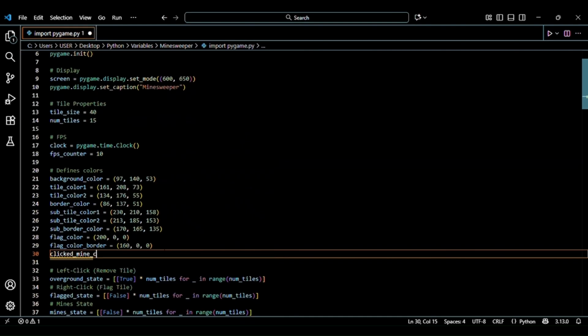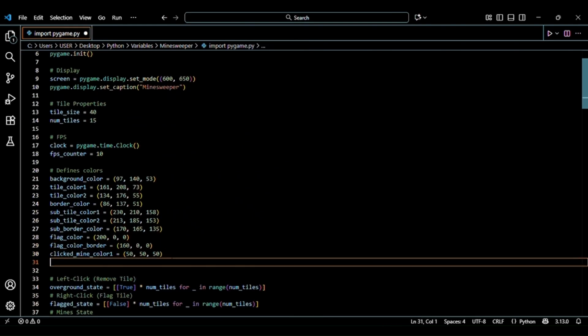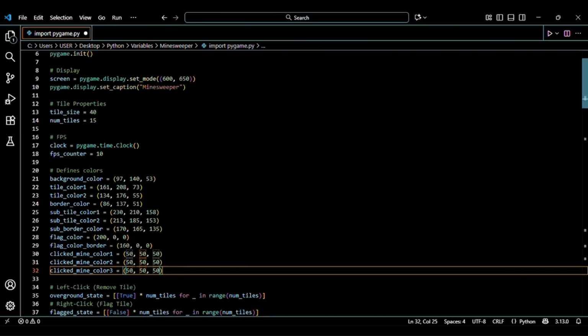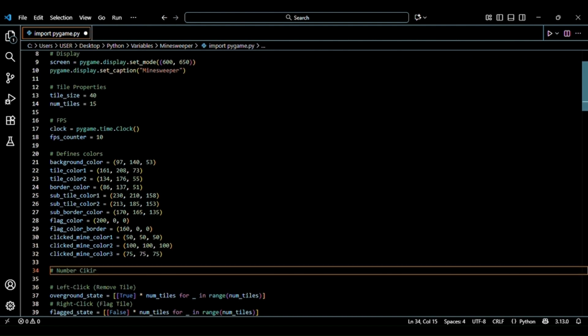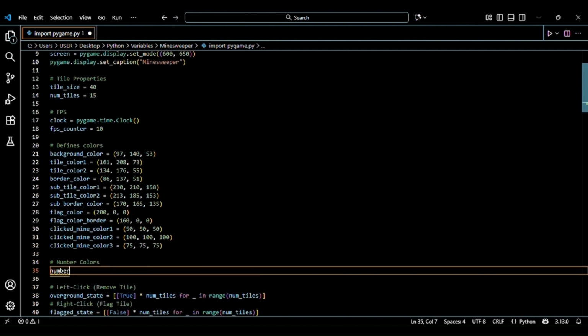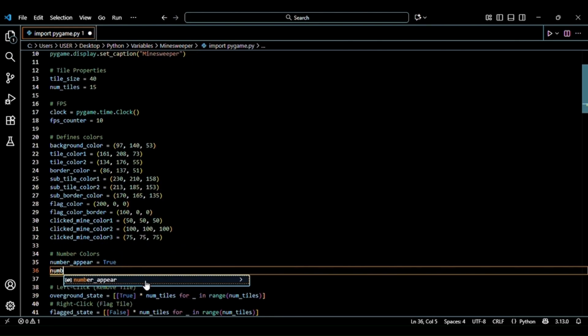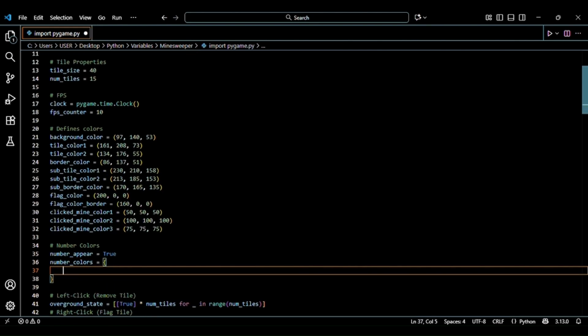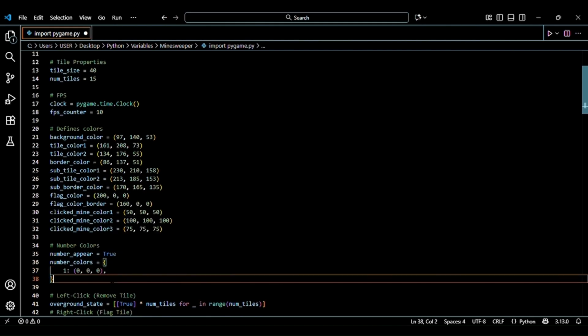Now, we're going to create the logic for the mines. First, create these color variables for the mine. Then, create this variable for the numbers. Each number will have a different color.